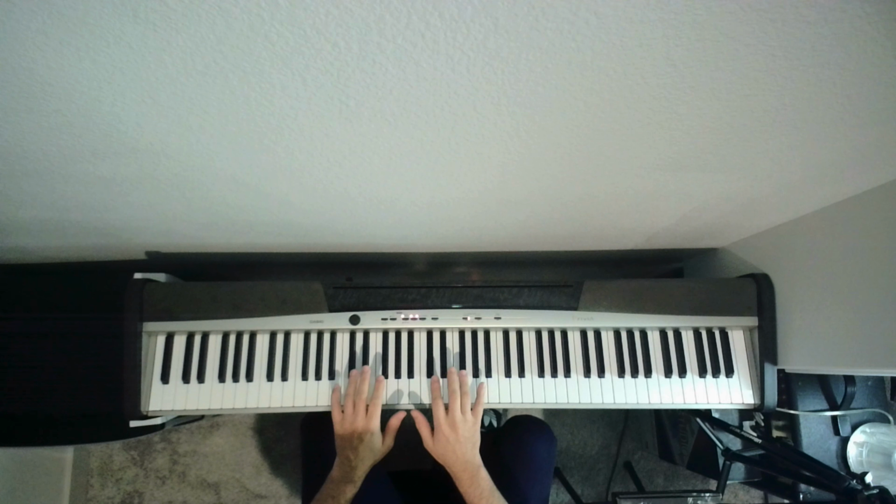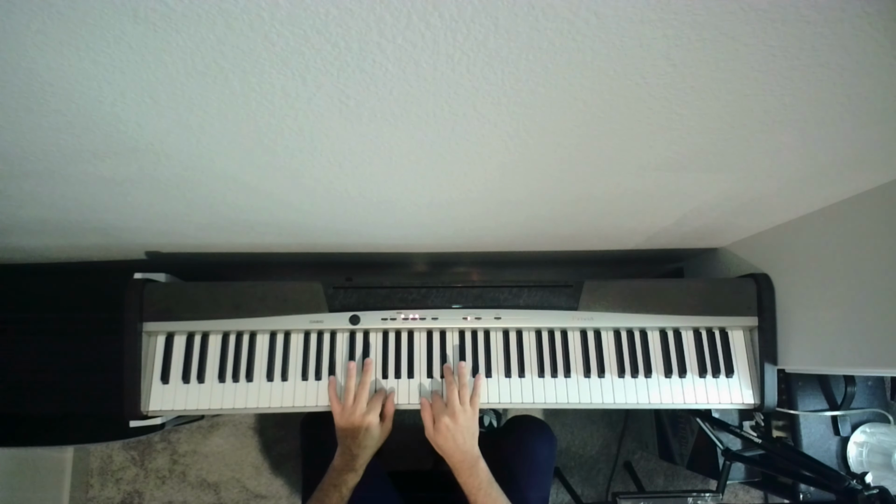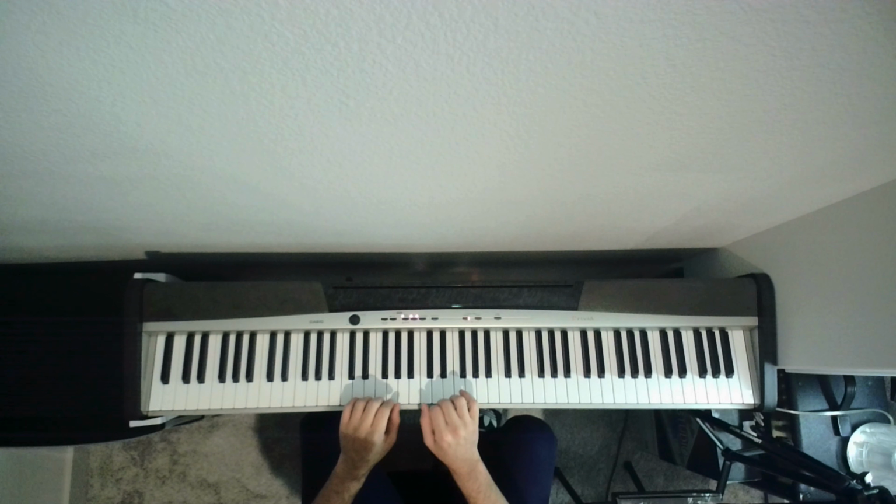From this point, we're going to reverse the order. So we'll start with the pinkies, then the ring fingers, and so on until we get back to our thumbs. After we've done this about 3 times, we're going to work on our speed and agility.